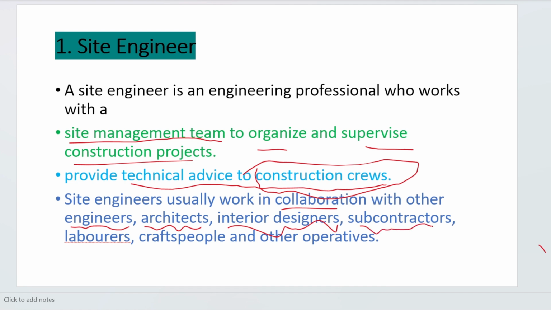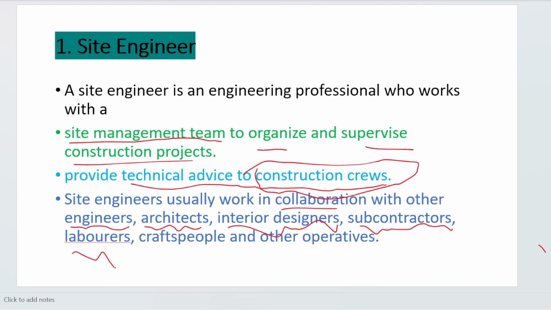The subcontractors, of course, are a very important part, because no company can work without subcontractors, because no company has all resources. There should sometimes be an electrical subcontractor, a mechanical subcontractor, even steel and carpentry works will be under a subcontractor, or aluminum works, tiling, any sort of work. The subcontractor may be involved in the project, so he must collaborate and direct them in order to complete the project as per drawing and as per specification of the projects.